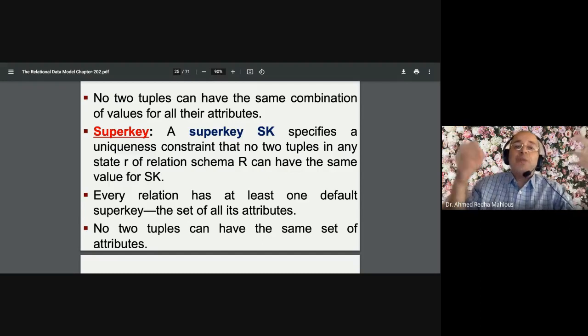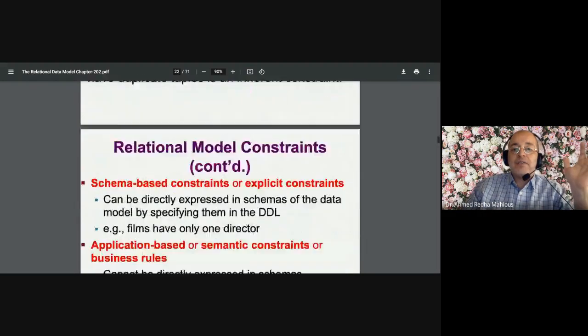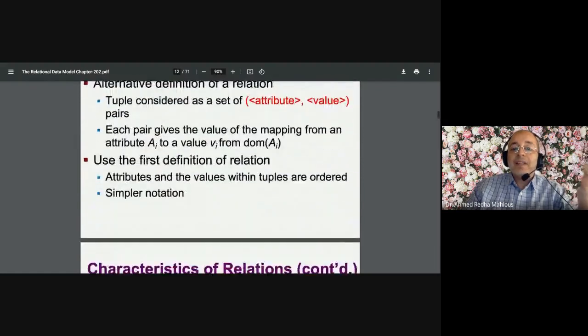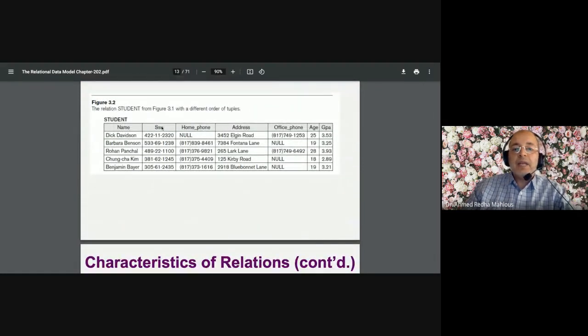Why? Because by definition, in the relational model, we cannot have two tuples with the same value for all the attributes, or identical tuples. So how can we make one tuple different from another based on some attributes? Those attributes, combined, will form my super key. If I go back to our example, we can say, for instance, Name and SSN is a super key.